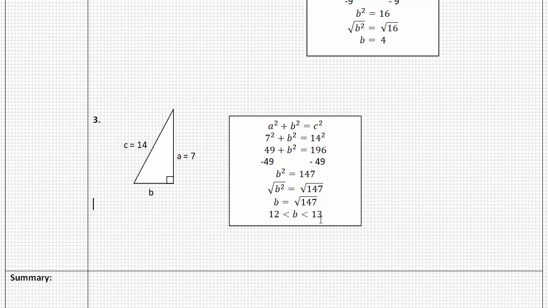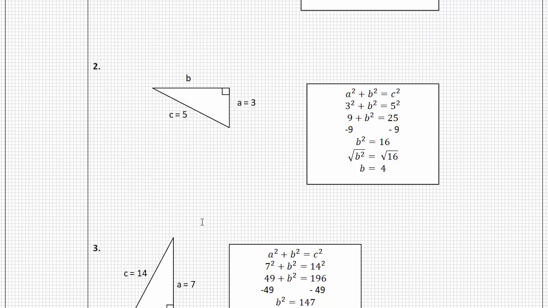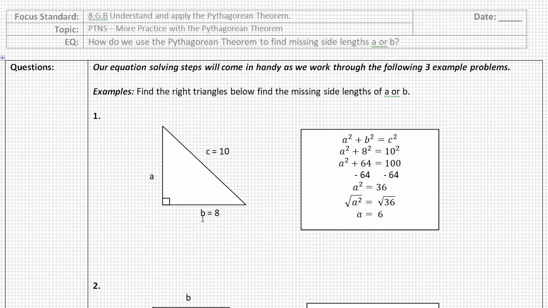Alright, so that is going to conclude our video today. Please take a moment to make sure that your notes are complete and that you're understanding how we're combining our work for using the Pythagorean Theorem and our solving equation skills to now use it to solve for the legs of the right triangle. At this point, you should feel comfortable using the Pythagorean Theorem to solve for any of the 3 sides that may be missing on a right triangle.